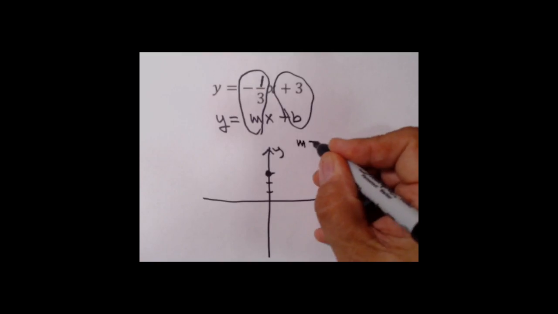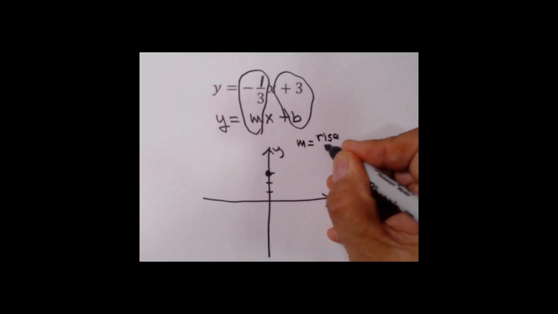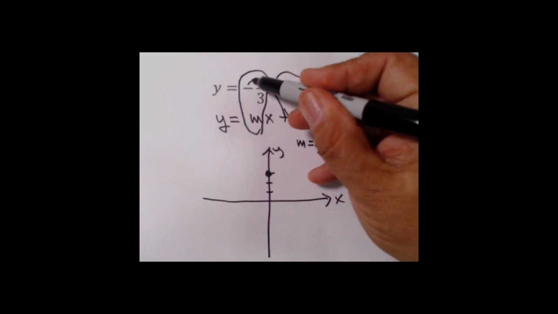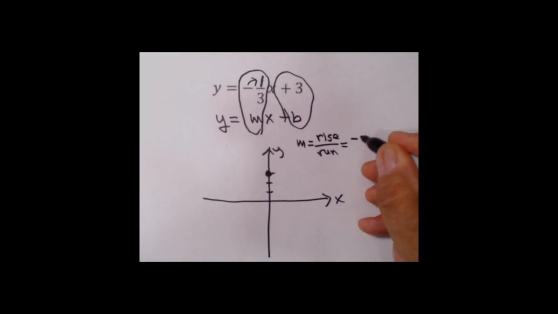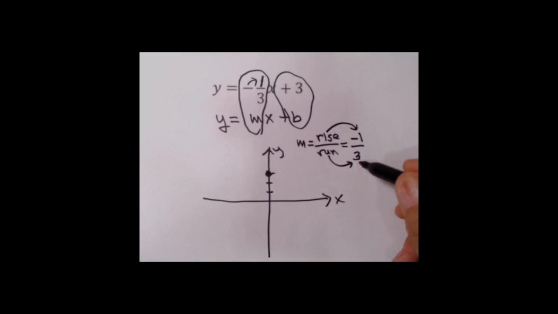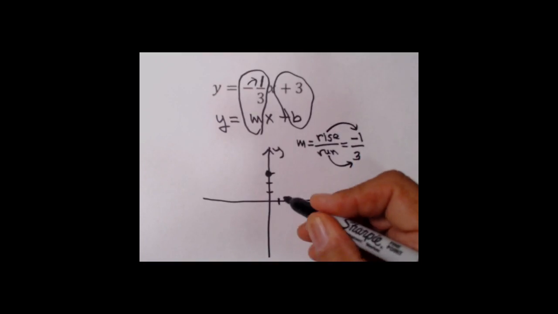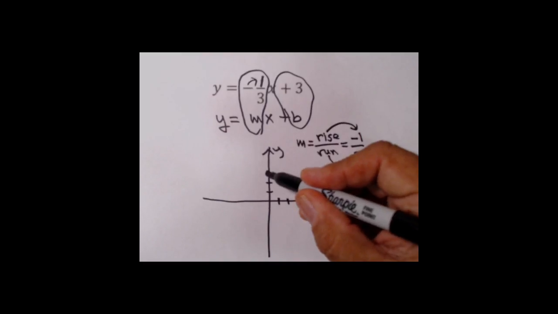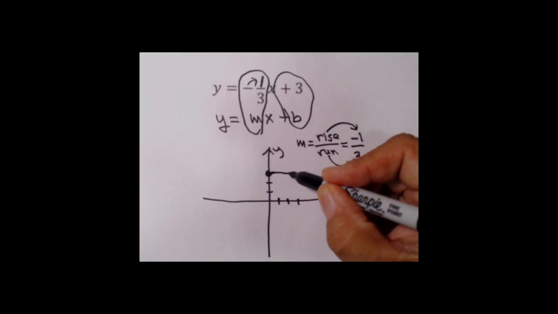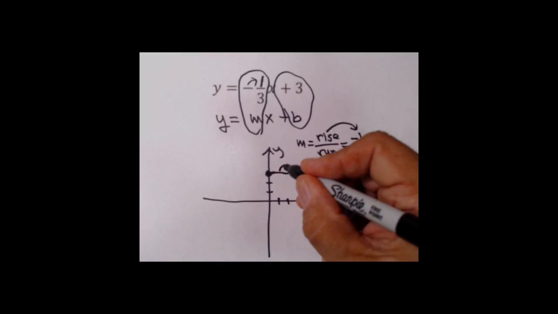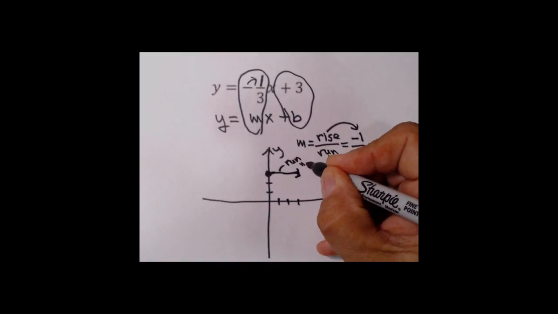Okay, once again, the m, the slope, is rise over run. Now, when it's negative like this, I always like to take the negative sign upstairs. So I'm going to do that here, negative 1/3. I like to keep the run positive, and then the rise determines whether we go up or down. So once again here, the run is 3. Now what I need is some guide tick marks here on the x-axis. So remember again, you're starting from the intercept point. Draw the first arrow, and I've got the tick marks below to kind of guide me how to go out 3. So here is the run equals 3.